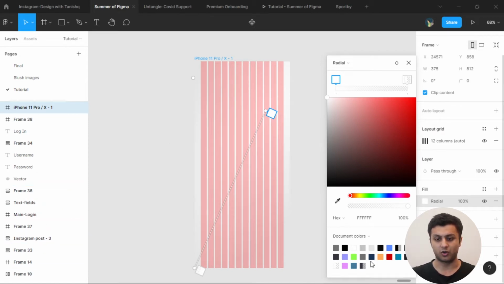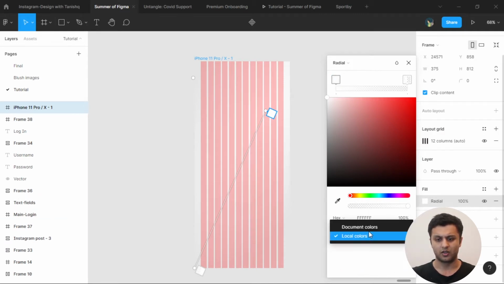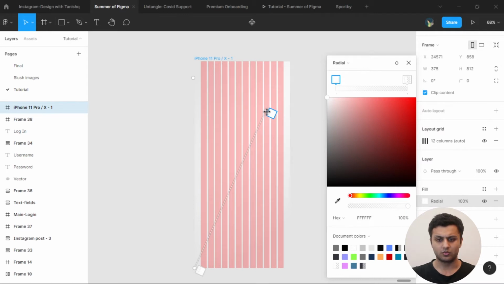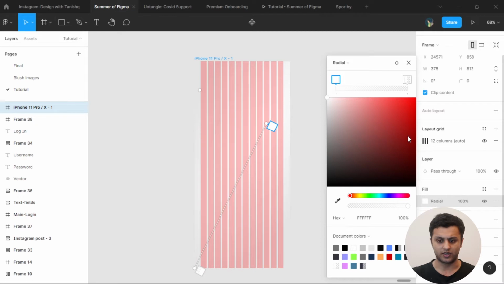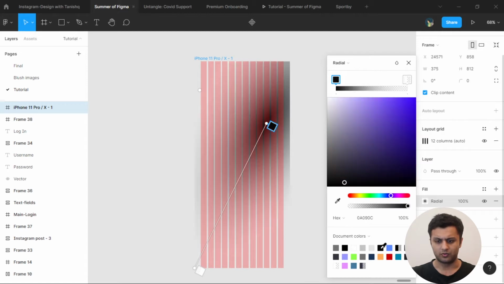If you are already working in a document in which you have already applied some colors, you must be seeing those colors in the document colors. You can select one of those, or you can select your own by entering your hex or selecting it randomly. So I'll take one of the colors from the already used.